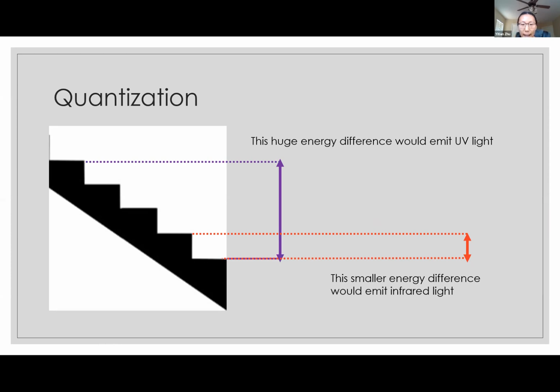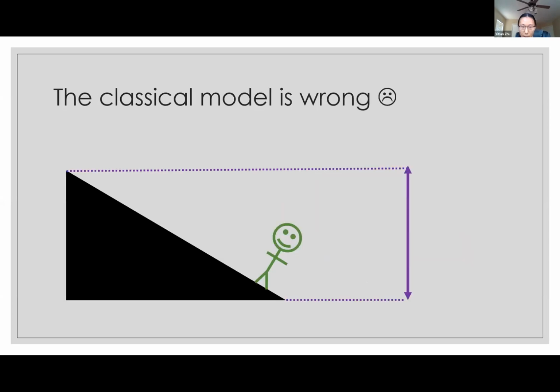And you only have enough energy to get to the second stair step. There's not enough energy to launch you up the steps and all the way up to the top where you would be able to emit UV light. Because it takes heat energy to go up the stairs. And it takes a big burst, so high temperatures, lots of energy, to jump up the stairs and get to the top. If you don't have enough energy, then you can't be excited up the stair steps to the top. So that's why the classical model is inaccurate.